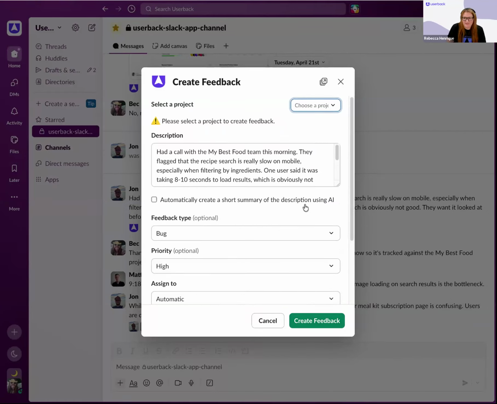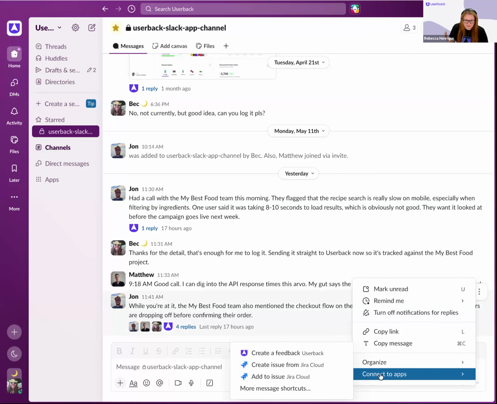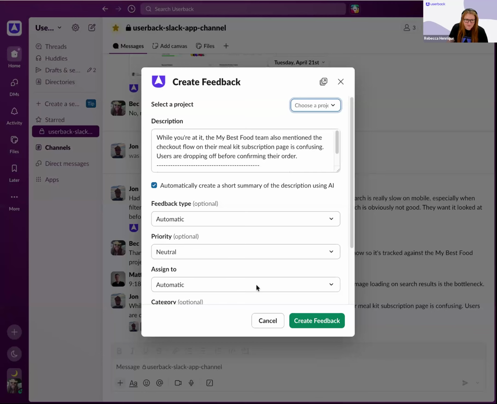So that's the manual flow, but there is a faster way to do it if you have the AI feature package. So this time I'll work with a thread. There's the original message there with a few replies. I'll do the same thing as before. This time I'll let AI do it. So I've opened the modal. It'll have the thread. The AI will read the original message and up to 10 replies within that thread. It'll write a summary for you. And this way, instead of reading through the whole thread and writing the description yourself, you get a clean summary in seconds.